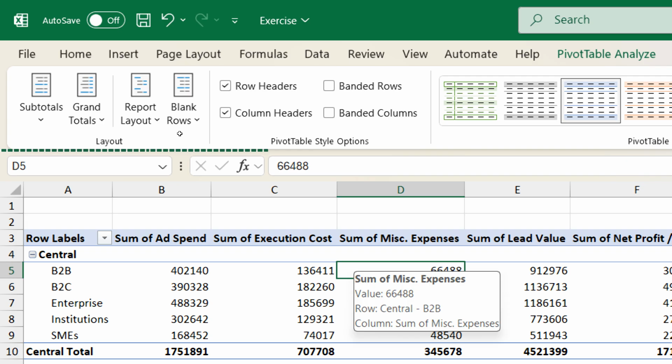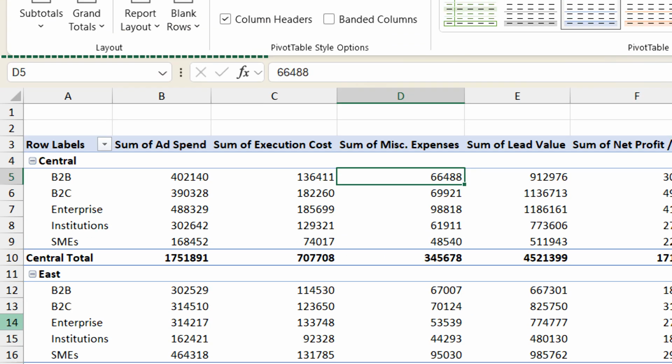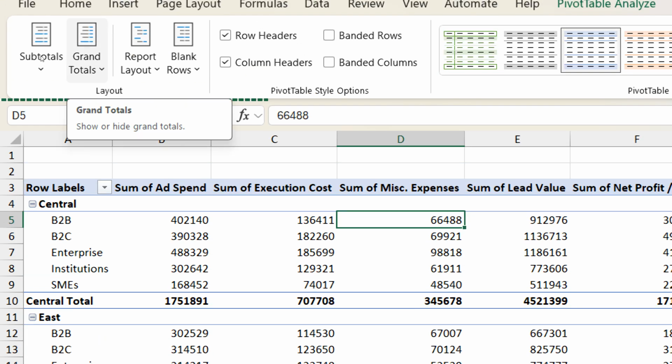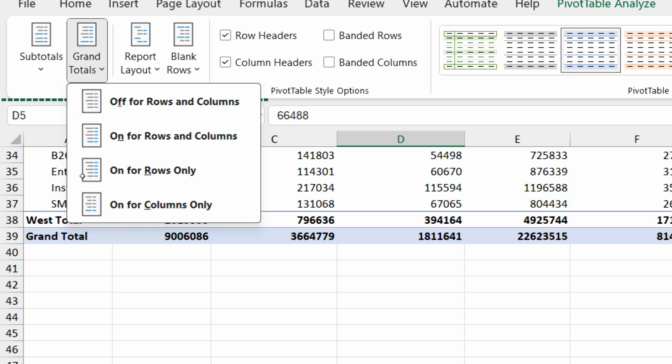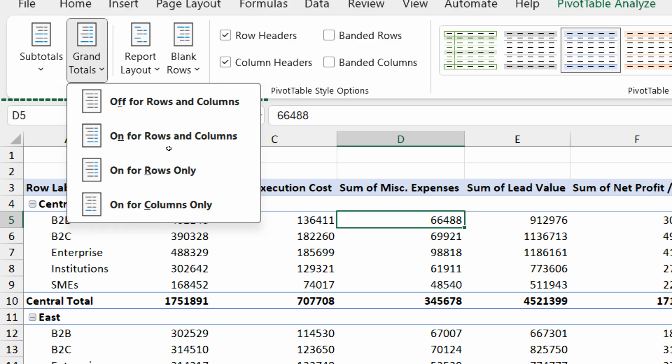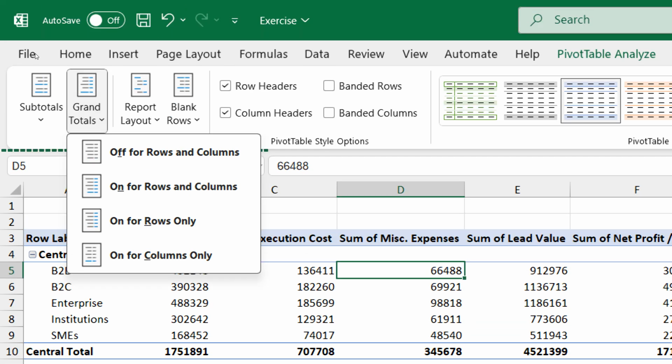And the grand total. For some reason, if I don't want the grand total, you can switch it off. At the last, you are getting a grand total. This grand total, if I don't want, you can switch off. But as of now, don't do this. I will tell you when we can switch it off. Now don't switch it off. So, in grand total, I'm not doing anything.